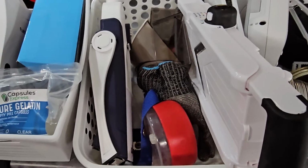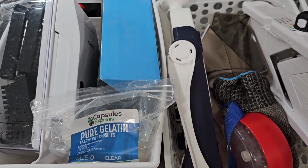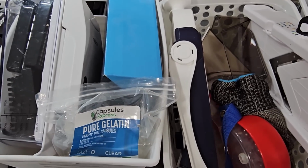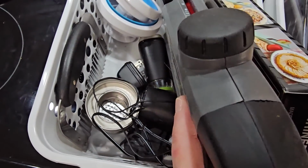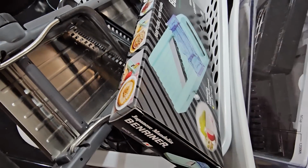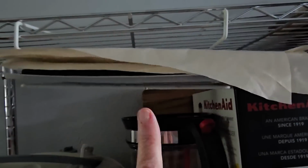So this is all I kept. There used to be 5 boxes of this stuff, plus all of my tray liners, which are going to go in my storage unit. I'll show you how to do that in a second. This is the box of all the things that I'm donating that isn't getting tossed. So what I have here, that's where all of the boxes, the bins are going to go that aren't used. And I have this little shelf thing that I keep here to slide all of my extra liners here that I don't use.